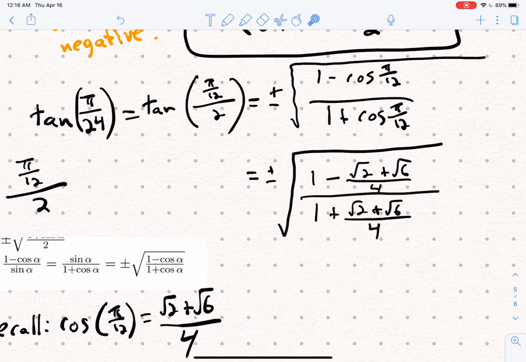What I'm going to do is simplify this by taking the big fraction and multiplying through the top and bottom of it by something that will cancel off these little denominators. Namely, I will multiply through by 4. So if I multiply the big fraction by 4 over 4, now I'm going to take this 4 and multiply by each of the two pieces here, and take this 4 and multiply by each of the two pieces here, and that should simplify this thing a lot, maybe not all the way. We're going to see how it looks.